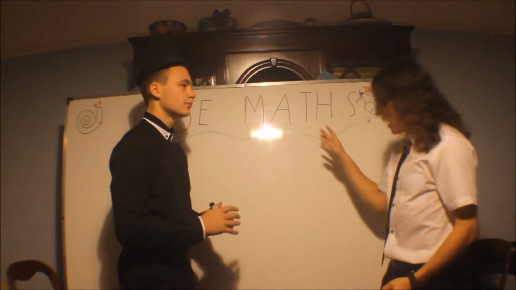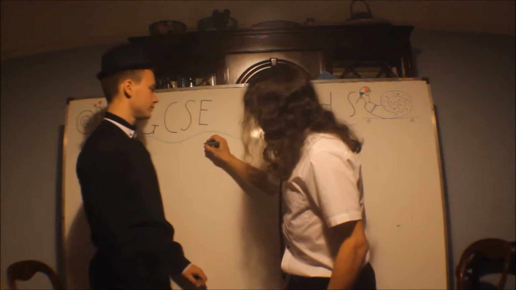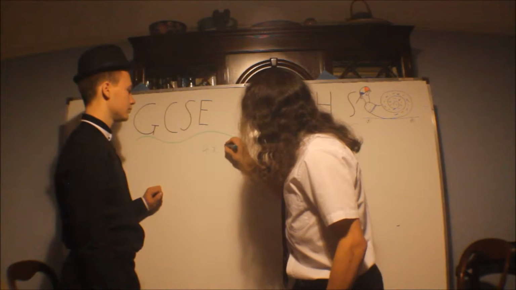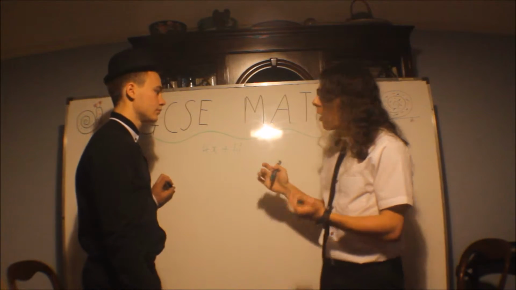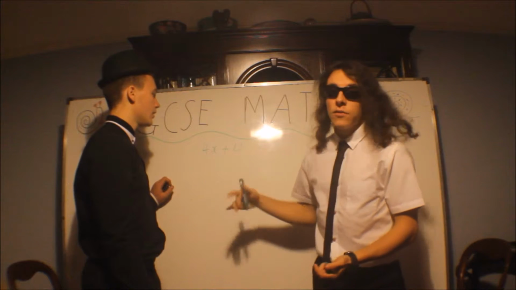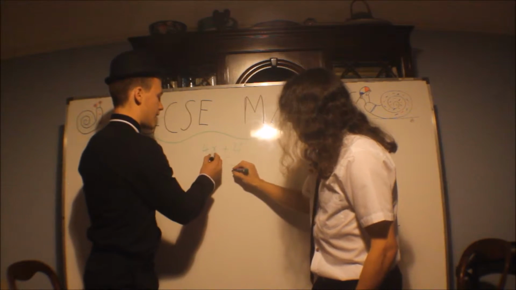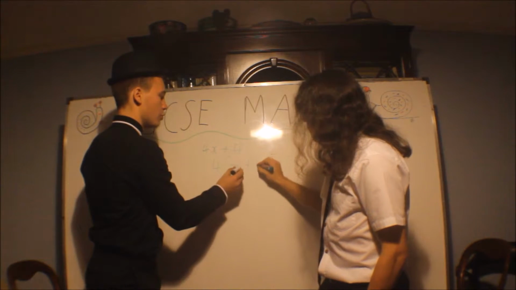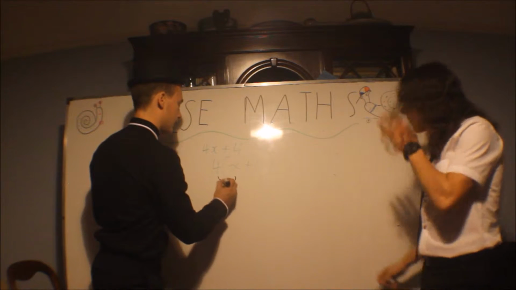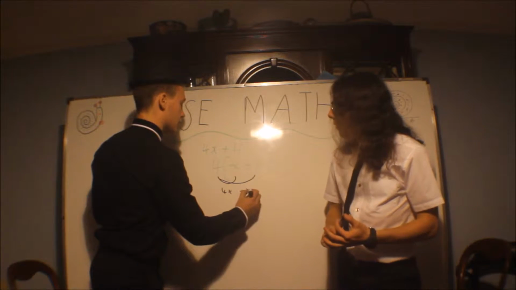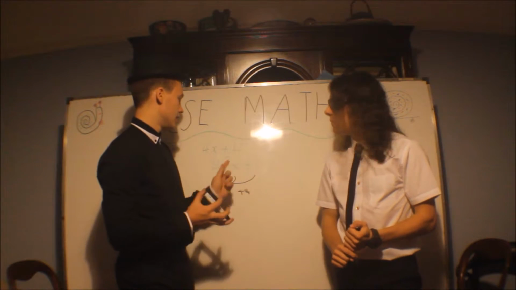So if we had the example that we had before, that we got out of brackets, which was 4x plus 4, what we want to do is put it in brackets. So we take out a common factor, which is 4 in this case. You can take out a 4 because it's in both of these. And there's an x in that family, and times 1 would make 4 in the other. So then when you expand it back out, you'd get 4x plus 4, and that's what it means to reverse it. Yeah, and that's a good way to check as well. It's always to expand at the end, and that's a simple one.